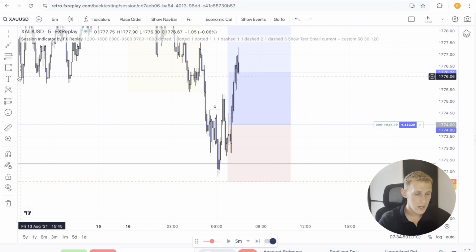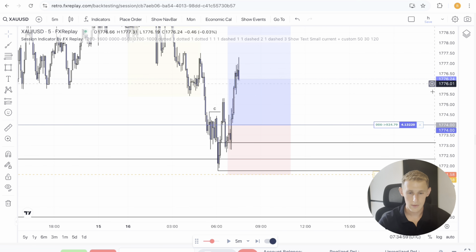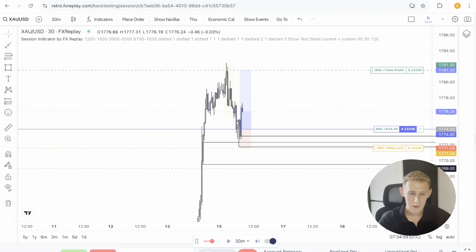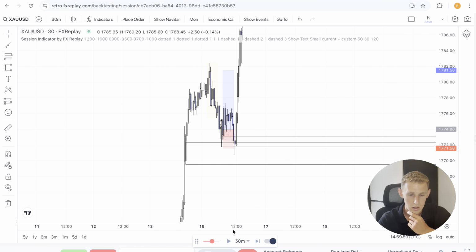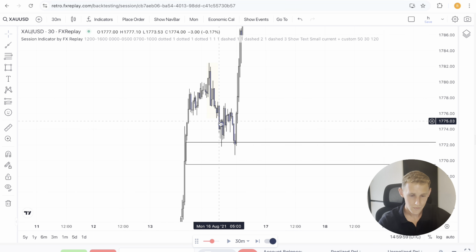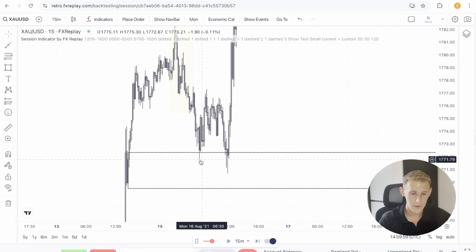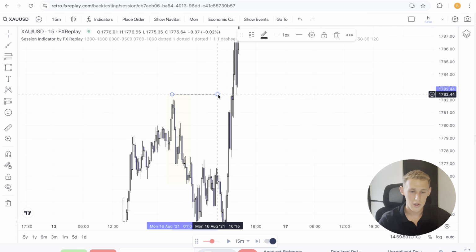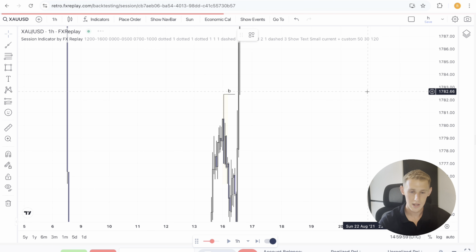Right, there we go. So if you wanted a more refined entry, you could have actually entered from this demand, obviously, but I was fine to enter anywhere on that imbalance, so that's fine as well. So let's see if price can keep pushing. It's looking good so far. Damn, so price just wicked us out there and then went to TP. Like I said before, gold likes to do that a lot, where it sweeps the first tap of the demand and then it heads over to the upside. That's fine. We'll move on to the next trade. It was valid regardless, so just a part of the edge, really.